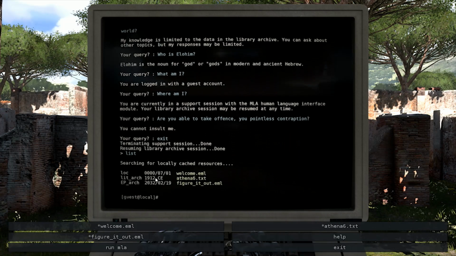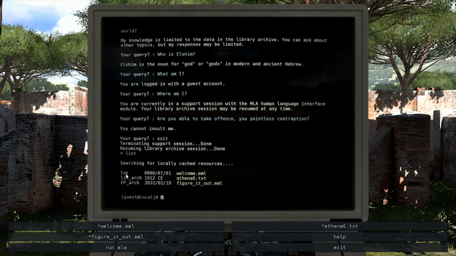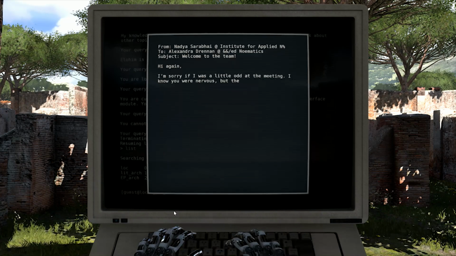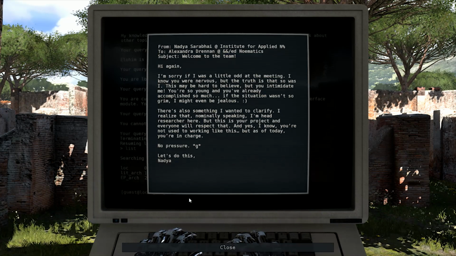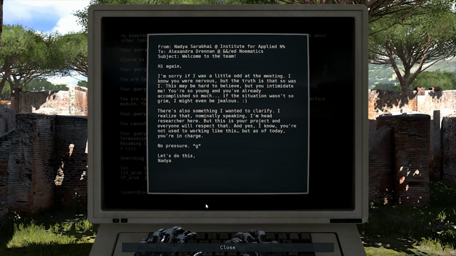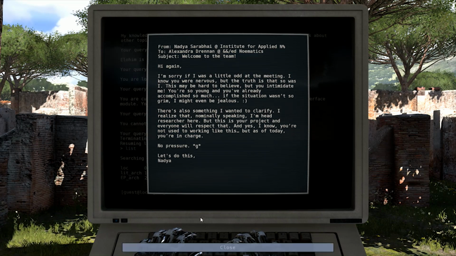Oh, wait a minute. What's this? Cached resources. Okay. Welcome.eml. From Nadia Sarabi. I'm going to let you guys pause here if you want to read it, but I think they're just conversations and stuff, and I will have a read of them later on. But, yeah. Alright, close that.